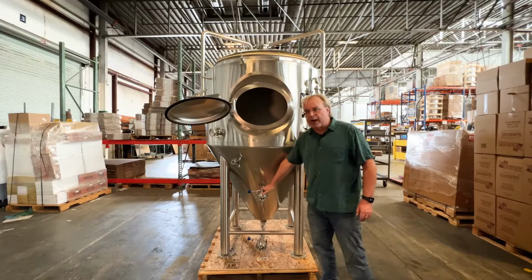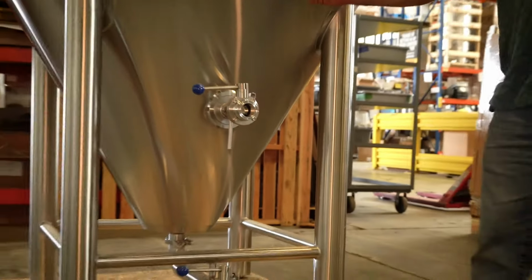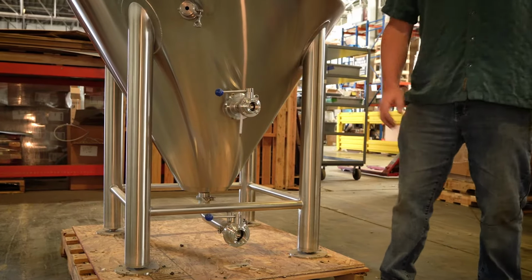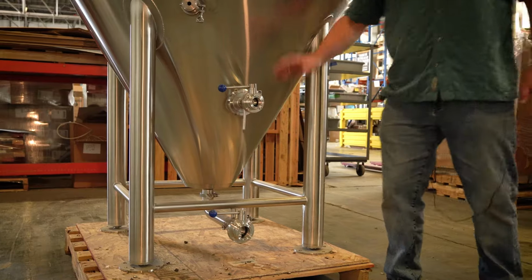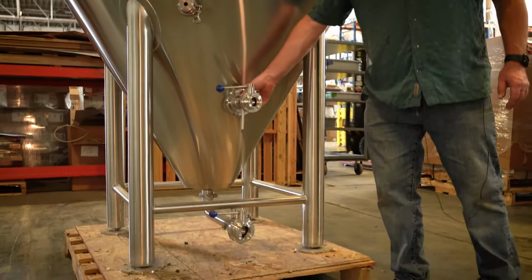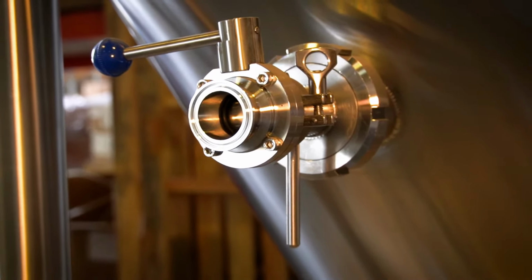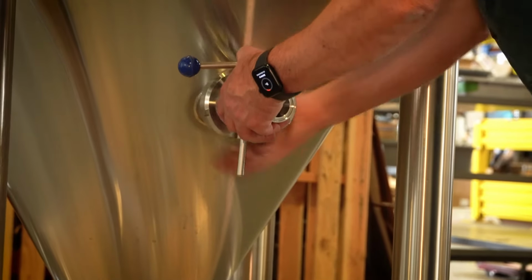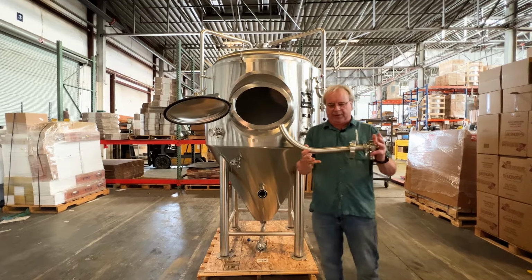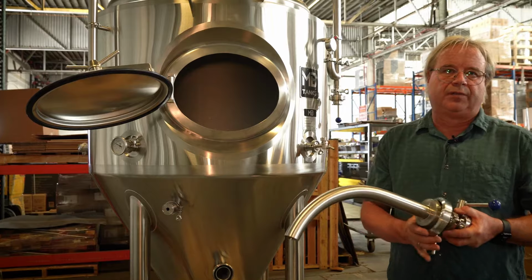We have a horizontal racking arm port that allows the racking arm to reach very low into the tank and also very high up. If your tank is full of beer and you want to pull some yeast out, that's very easy to do. If you've already pulled the yeast out and you need to get all the way down to the bottom with the racking arm so you can get every last bit of that delicious beer out, then you can do that as well. This is a DIN port, which is a standard port. Here's our racking arm, very simple, nicely polished, no welds, very easy to install, very easy to seal.